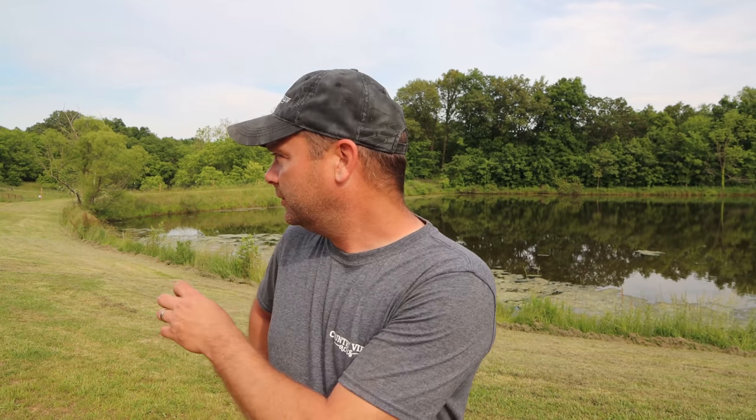So we've taken it pretty easy this afternoon. We ended up probably sitting on the porch for an hour or so, just hanging out. And I ended up getting a couple totes full of tools from the pole barn, moving them up here to the new workshop, just the smaller hand tools, sockets, wrenches, screwdrivers, stuff like that. Slowly getting all my tools moved over to the new pole barn. And Rebecca did a little bit of fishing. We decided to throw those back in the pond, decided not to fillet them.